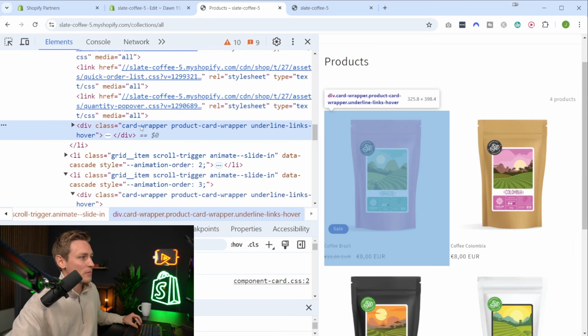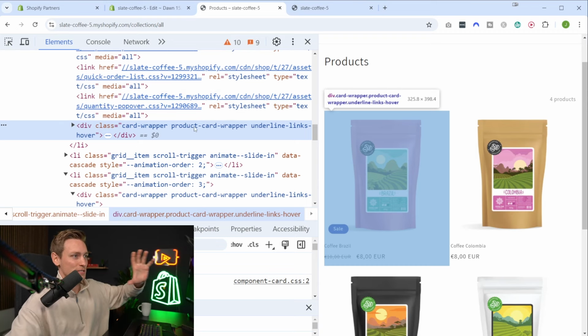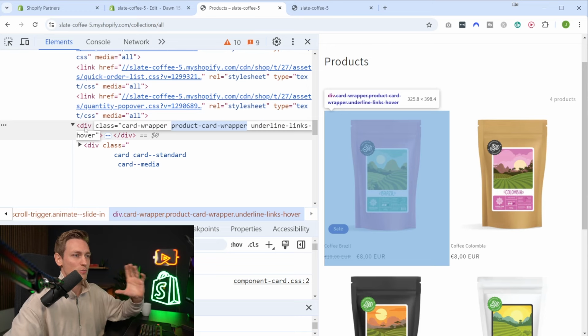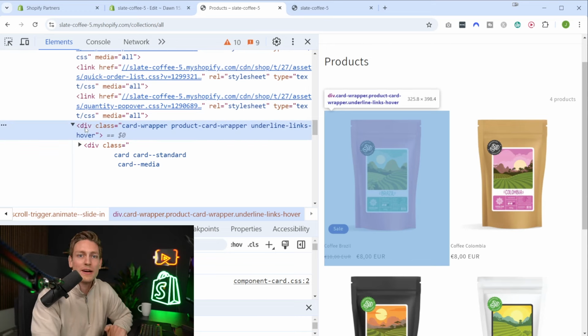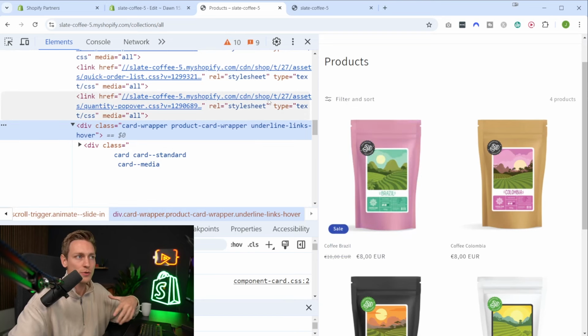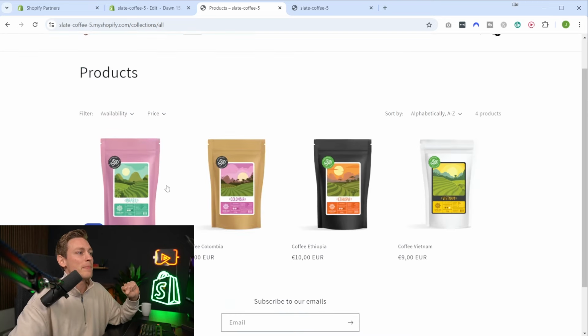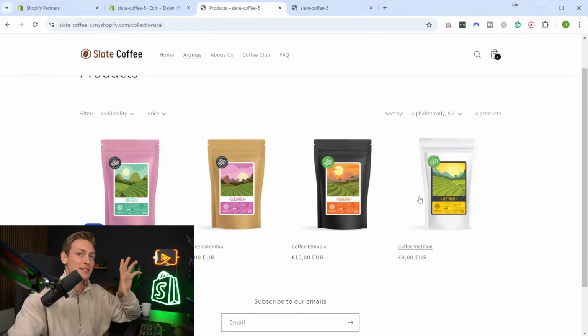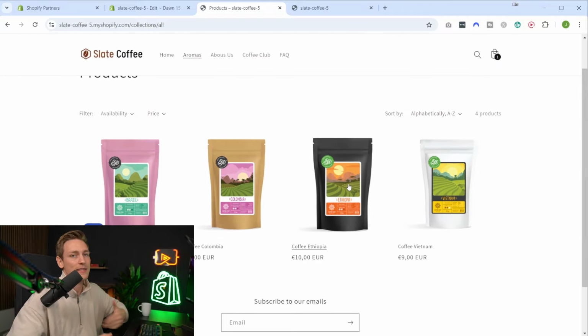Okay, card wrapper, product card. So one of these things here is called product card. One single product is wrapped into a product card. So maybe we can find a component that goes by that name. Product card is not unusual to find in themes. But maybe we should inspect this a bit more and check out the collection template theme file. And then maybe we can draw some inspiration from there.